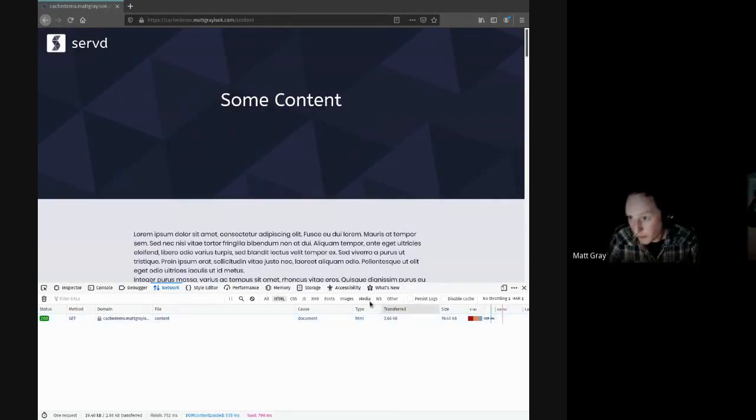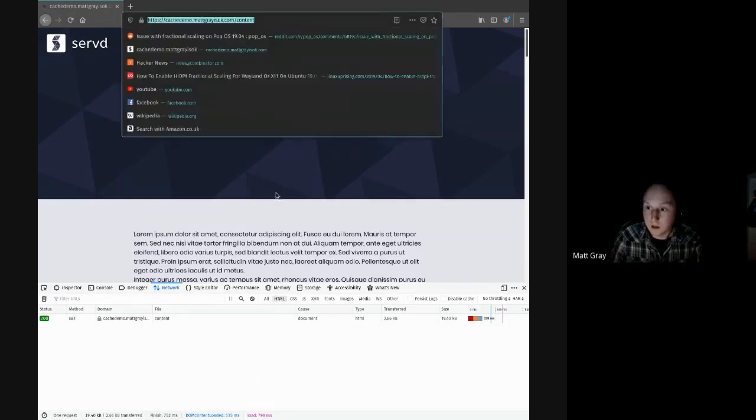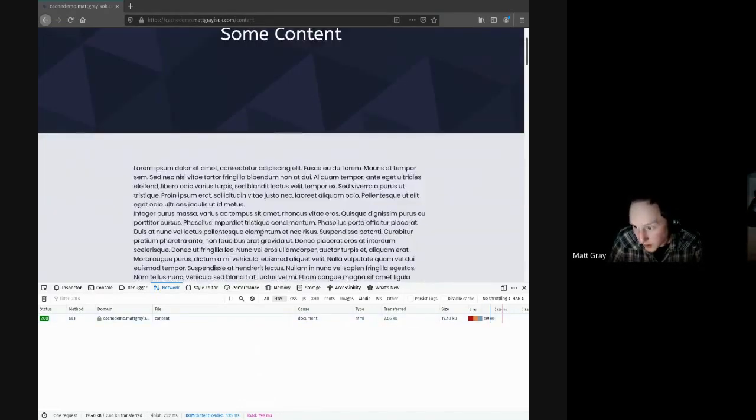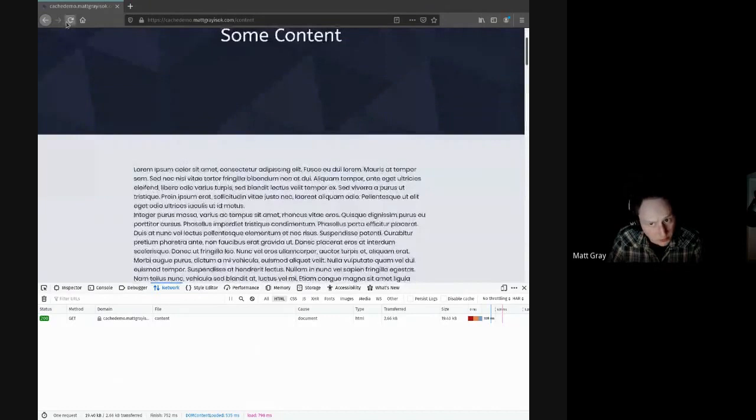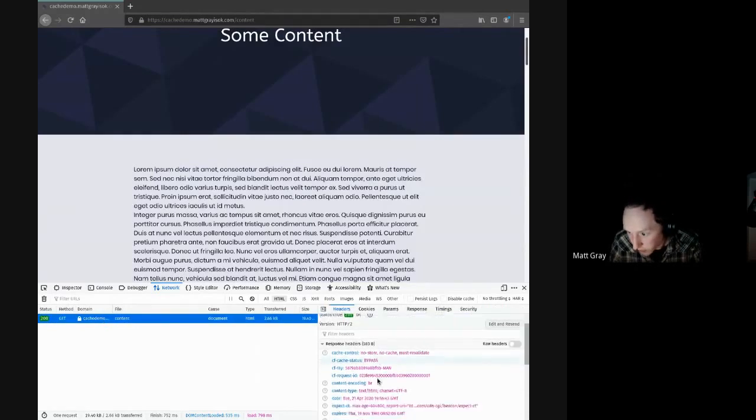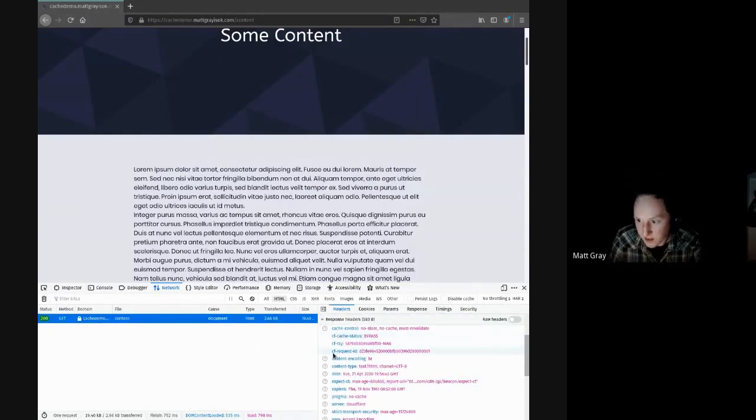So that took a little bit longer than expected, probably because it was doing DNS lookups, because it's the first time I've hit it with this browser. I'll just make sure it was actually going through. Yeah, so we can see it's got CF headers. It's currently got CF bypass there. If I give this another refresh, hopefully it's going to say miss. Not sure why it would bypass it.